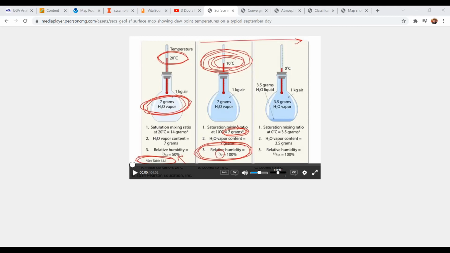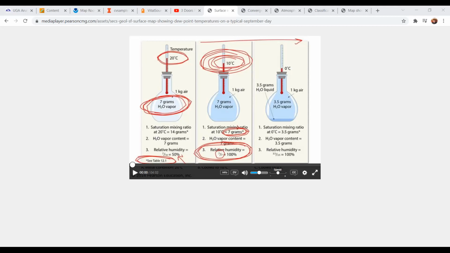So in looking at how we measure humidity, we can do this through the mixing ratio. We can do it through the concept of relative humidity, which is probably what most people are familiar with. Or we can look at the dew point temperature. So the mixing ratio is the mass of water vapor in a unit of air compared to the remaining mass of dry air. So we've got a ratio. We're comparing the mass of water vapor to the mass of dry air.